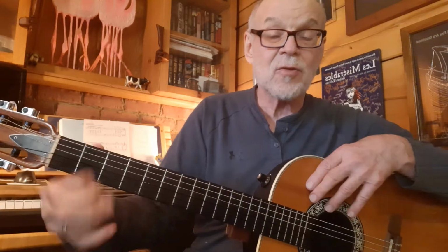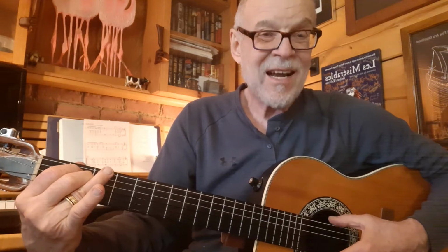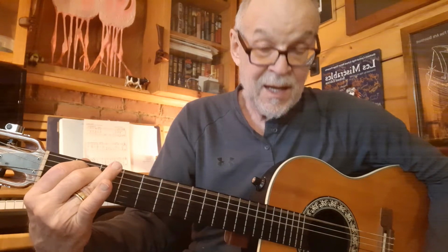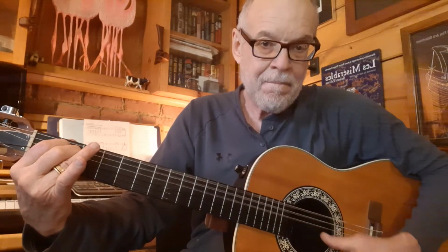So these two fingers are right next to each other, but they can't get to the same place. So you sort of have to lean one back just a little bit. But you put the two fingers there, then you strum across the 6 strings, and you've got an E minor chord. That's symbolized on paper with a capital letter E and a small m. E minor.